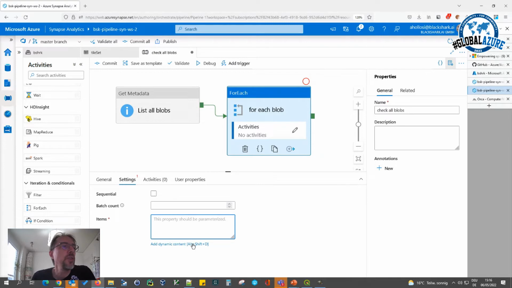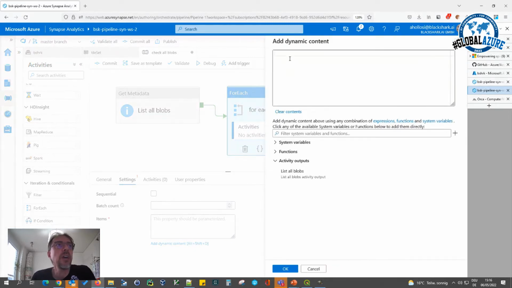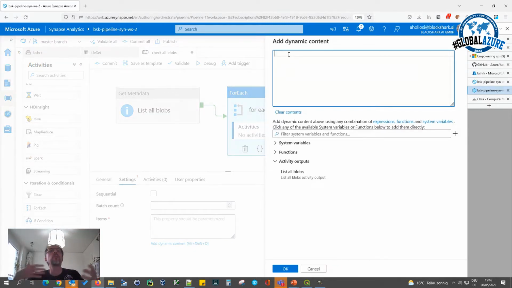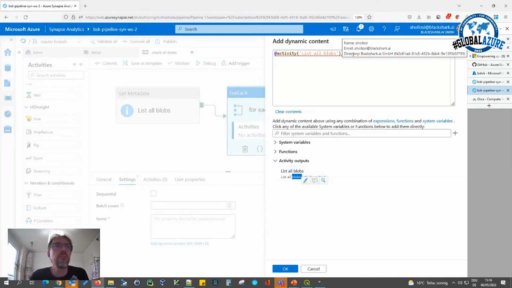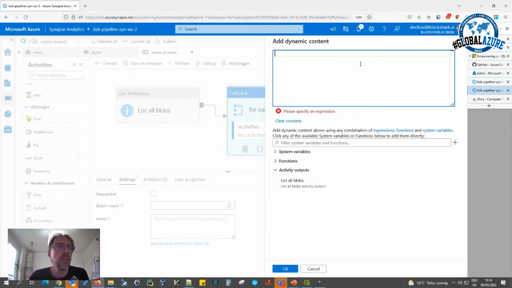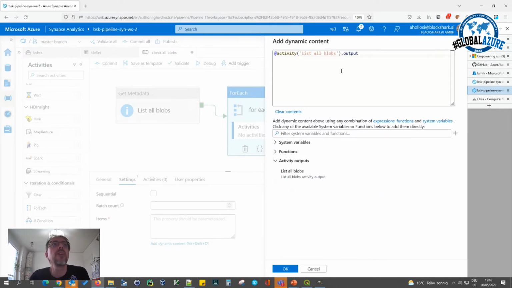And for this reason, when we ask what we would like to iterate over, it's the output of this previous activity.